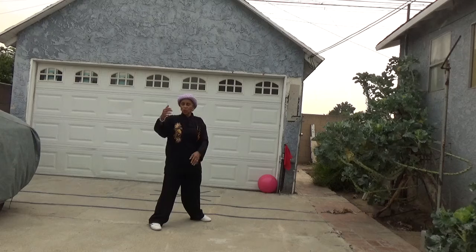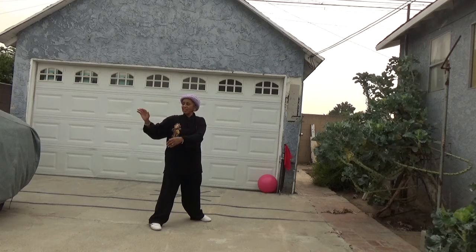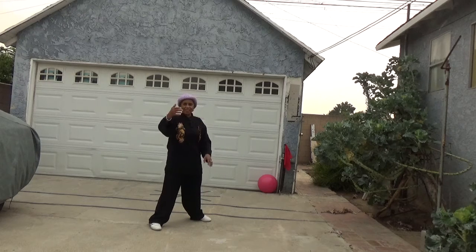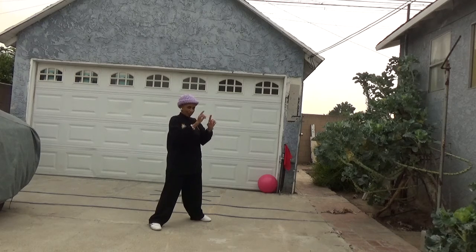Wave hands. Shoulders are down. Head is up. Some people like you to follow the hand. Some people like you to just kind of look straight ahead and use your peripheral vision so that you can see in all directions.